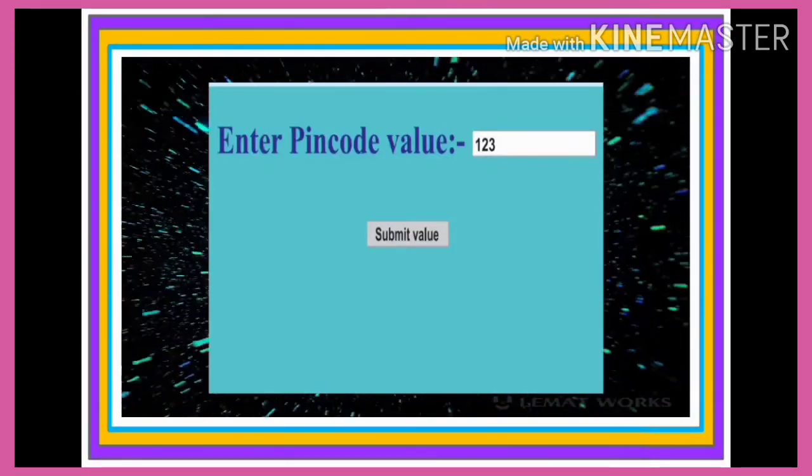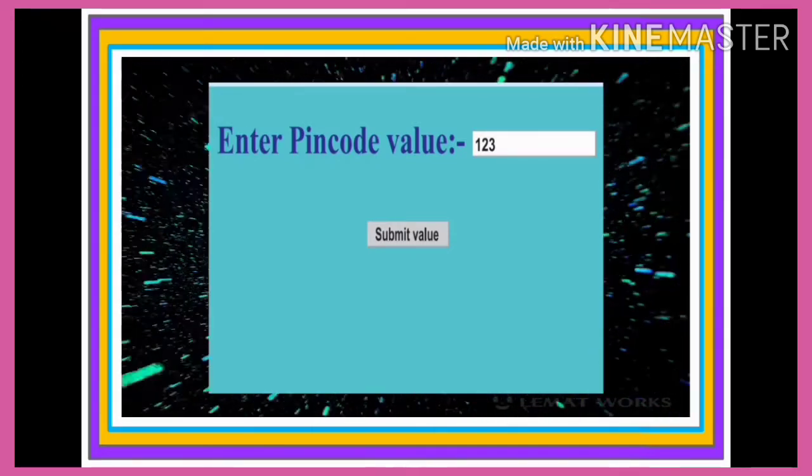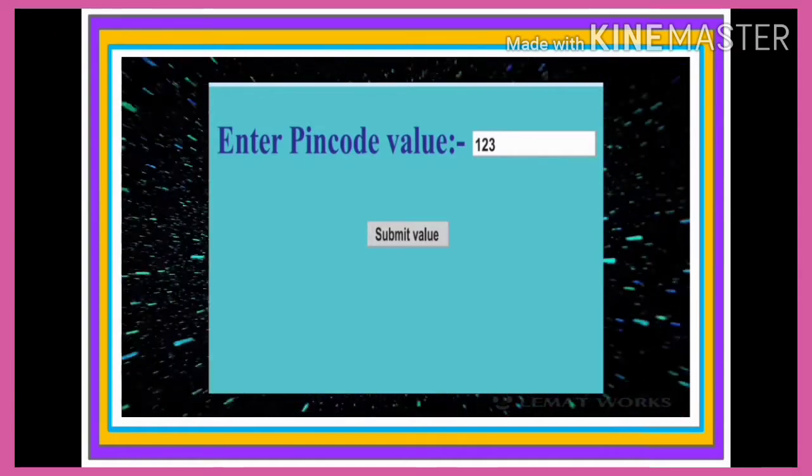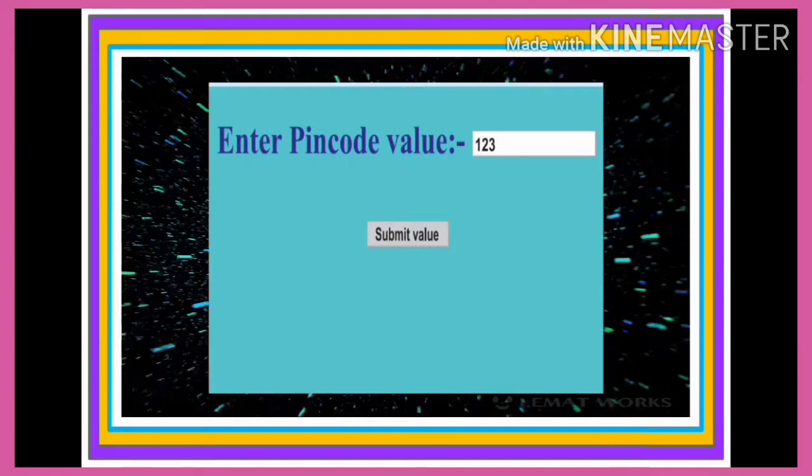You will get this screen as output where the label is enter pin code value, one text box and one button having the label submit value.